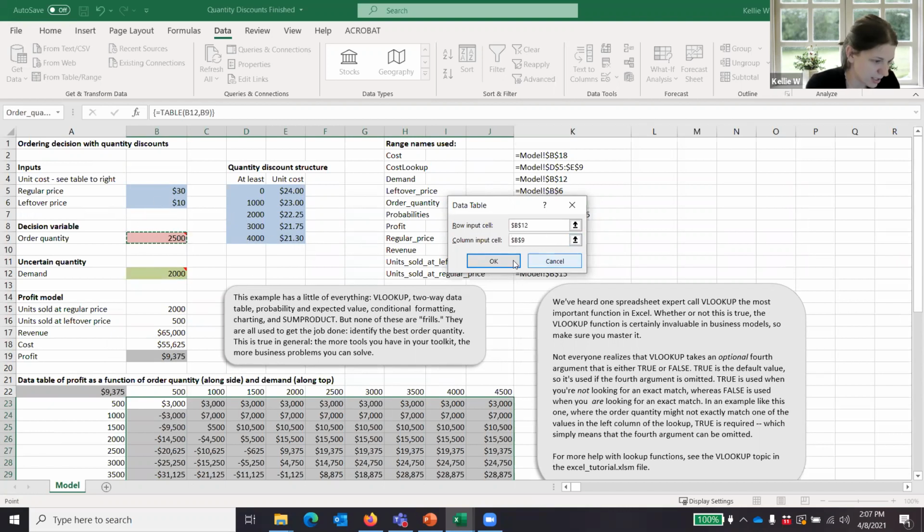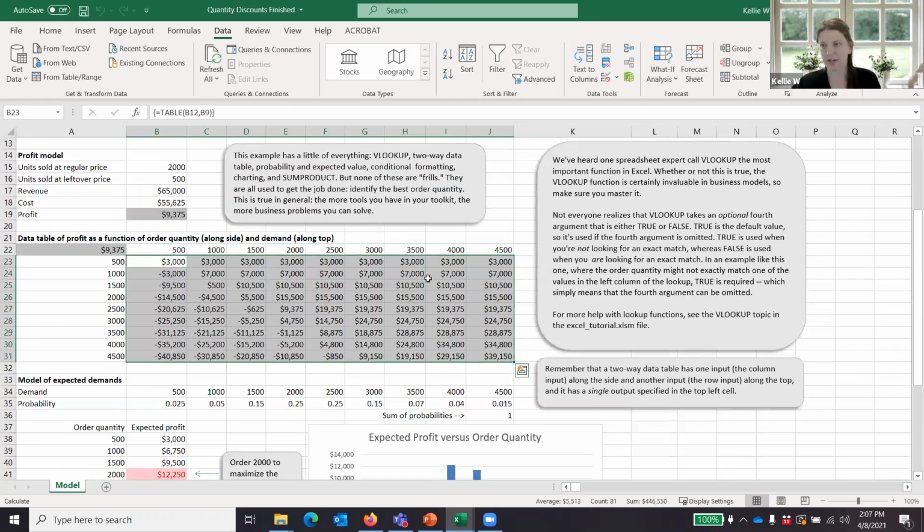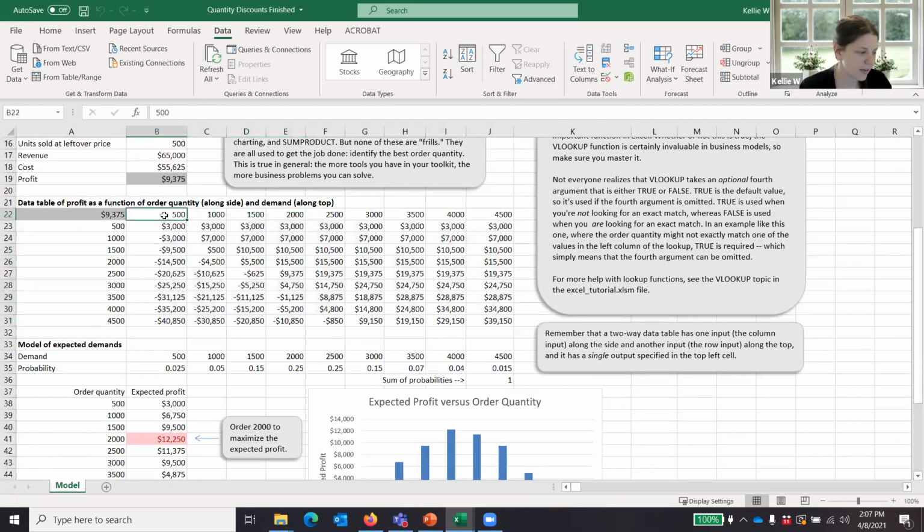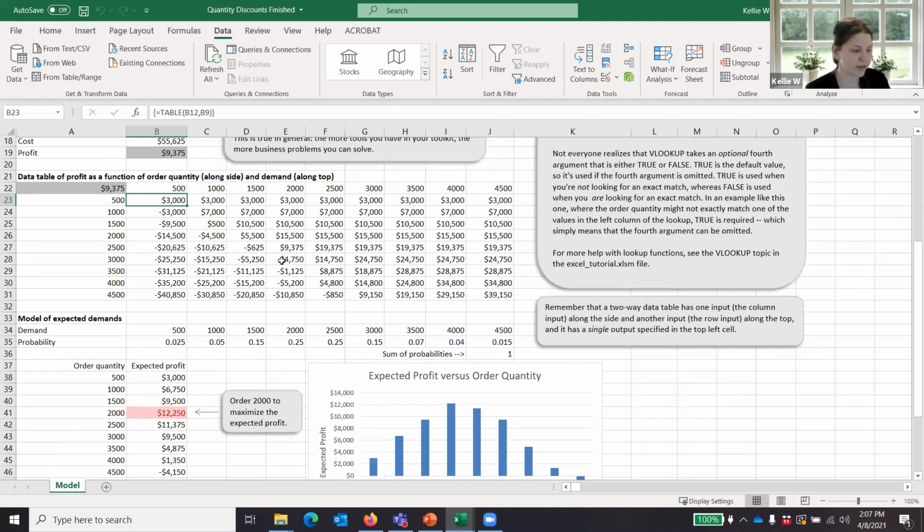If I had cleared everything out like I did before, it would populate this data table like it did before. It's just telling us, if demand and quantity are 500, our profit is 3,000, and so on. So we created this nice table very quickly that varies different parts of our formula.